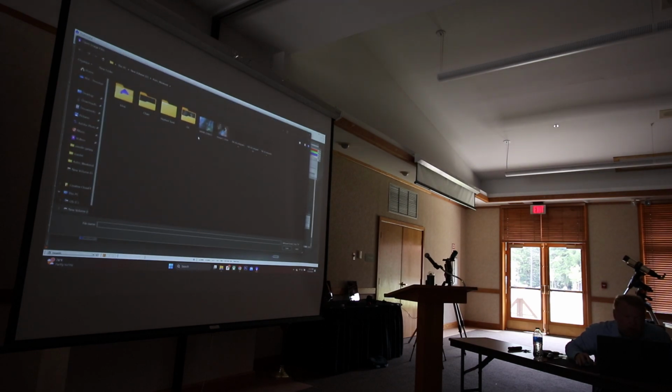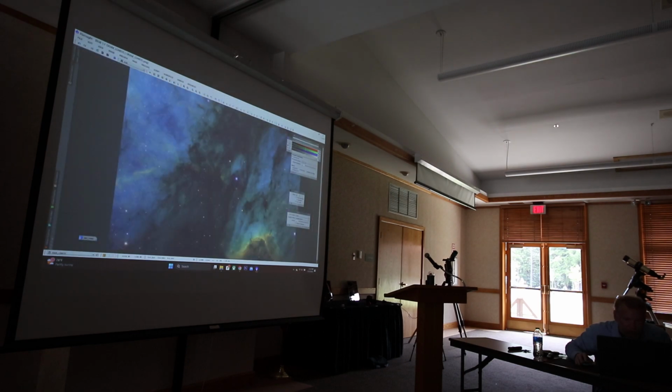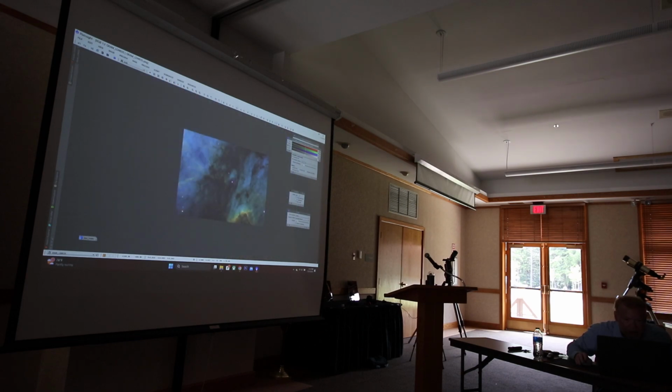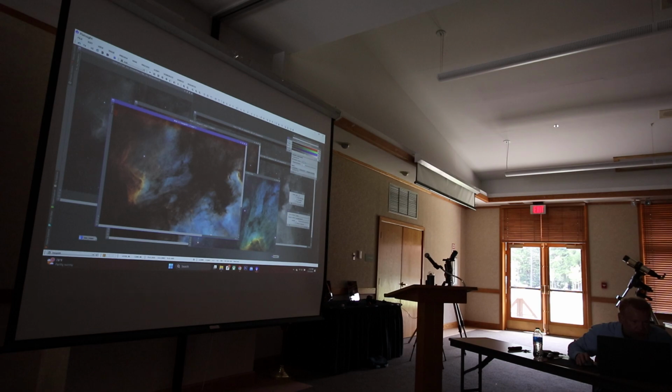I'm going to open up another image now. One that I found on Instagram. And this one left a lot of green in, but I liked it. And it was actually mirrored, so they might have been using a reflector instead of a refractor. But I really liked the framing here because it caused me to look at the dark nebula differently than I'd ever looked at it before. It was different than I was looking at it in the past, and so I saw it differently. And I would like to see what my data looks like in this framing. Is there an easy way to do that? We don't know until I show you.